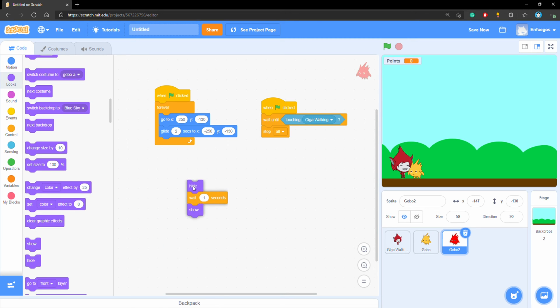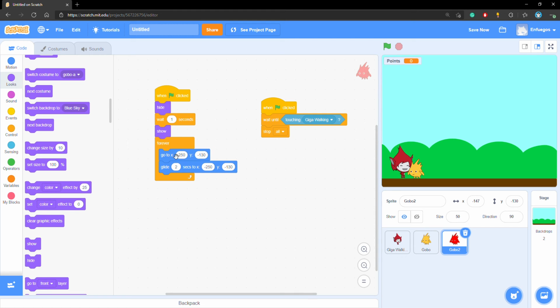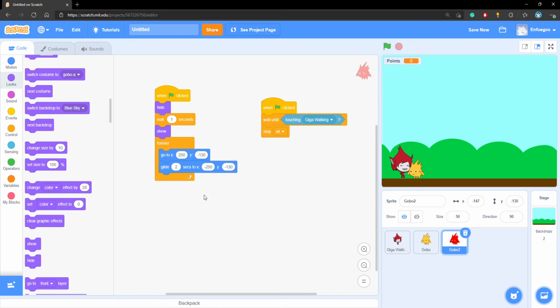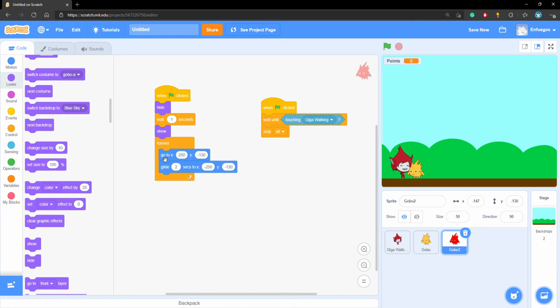So take this one and put this one underneath the flag. There we go. As you can see, we have hide, wait, show, and then it's going to repeat the same code. So if I go there, our code is different, and now our red code is different. If I click on the green flag, let's see, we have perfect. Now we have another obstacle. Right, I've got 7 points already.